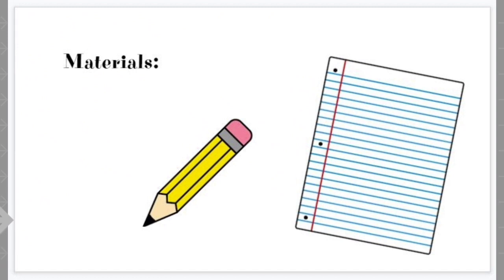Okay, so in our video, there will be times when you need to get your materials ready, and that's another thing that good mathematicians do. They come prepared. So if you have a pencil and a piece of paper, go ahead and get that ready, and when you see these pictures, you'll know that it's time for you to use these materials.